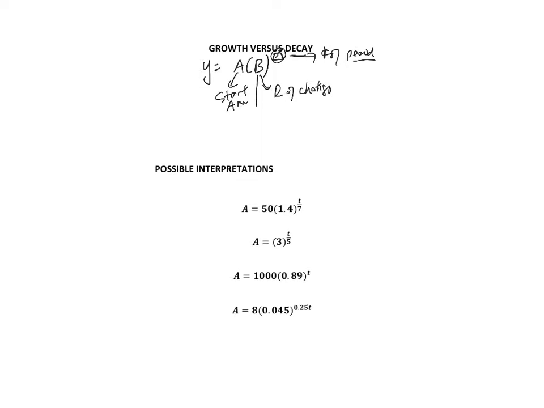And we know that for the b, if you want something to grow, meaning a is being multiplied by a number that's bigger than 1. So over here, the b is going to be greater than 1 in order for it to grow. However, if you want something to be a decay, meaning something is decreasing, you want the b to be less than 1.